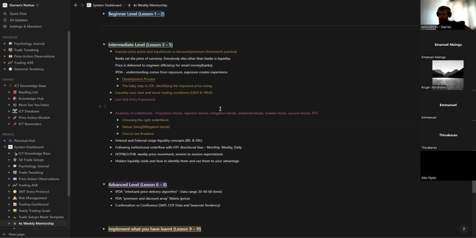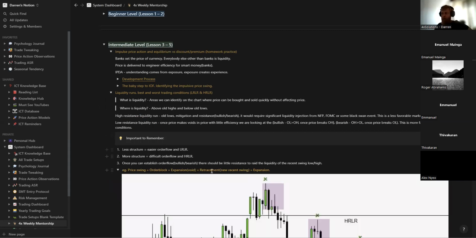So I'll address that because there has been a lot of questions asked to me. And the reason why most people probably would have marked their charts up with just the low resistance liquidity run is that that is the favorable trading condition or characteristic of the chart that we want to trade. We don't want to trade a chart preferably that is high resistance liquidity run, because we want to be trading in the direction of the order flow. We want to be taking trades that show expansion. You don't want to sit in a trade through consolidation. So taking trades on low resistance liquidity runs is better.